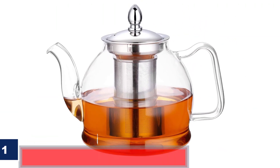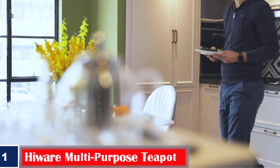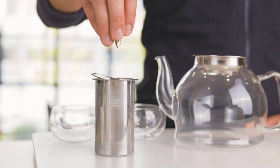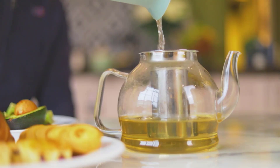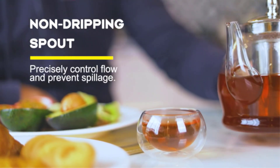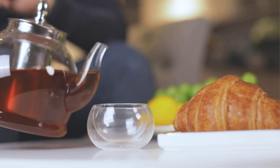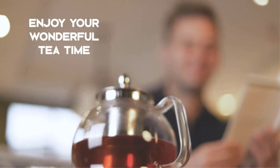Number 1. Best Heat-Resistant: Hure Multi-Purpose Teapot. This borosilicate glass teapot with a capacity of 1,000 milliliters is perfect for both loose tea leaves and flowering teas. It's completely hand-crafted and made with stronger and thicker glass so that it's heat-resistant. The 1810 stainless steel used for its lid and infuser ensures that it is corrosion-resistant and durable. Its removable fine mesh filter prevents tea leaves from pouring into your cup. The infuser has a hand-basket type of handle, which makes for the easy removal of the infuser. The added advantages are its ergonomic handle, non-dripping spout, and tight lid that won't fall out while pouring. Though medium-level heat is recommended, it is stove and microwave oven safe.